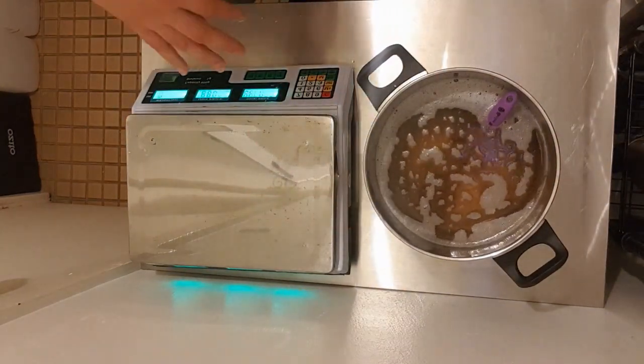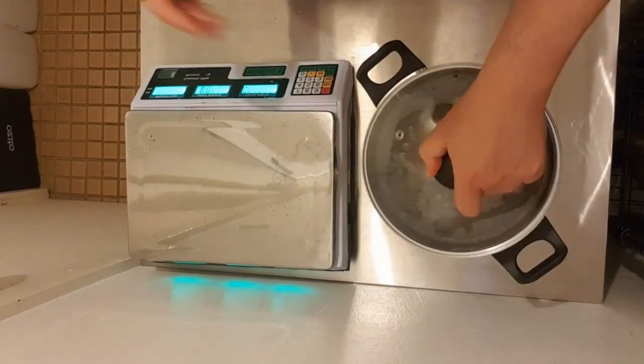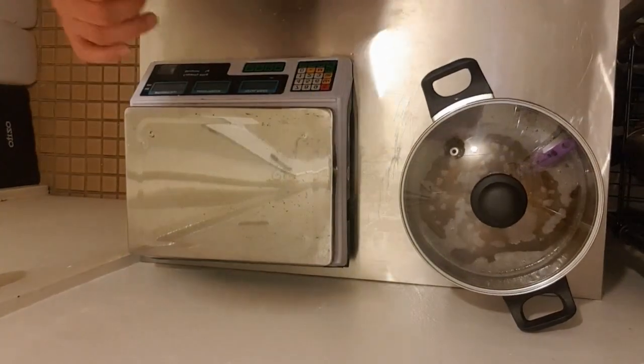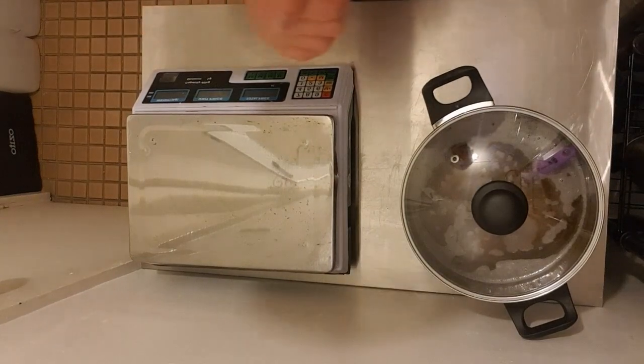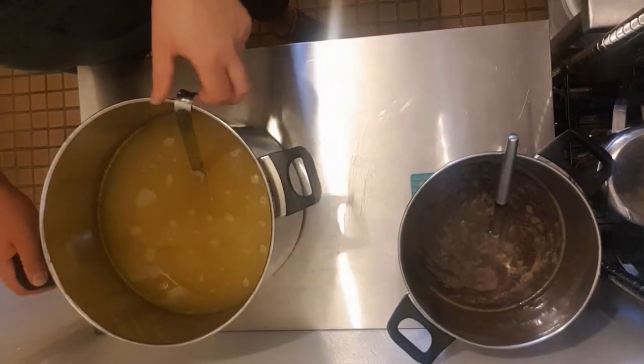I'm just going to find the lid. Where did I put the lid? And I will put this aside. Actually, I don't even have to put it aside. I'll just leave it there. Turn this off. Come back in the morning. And it's time for bed. So see you tomorrow. Right, so it's the next day.